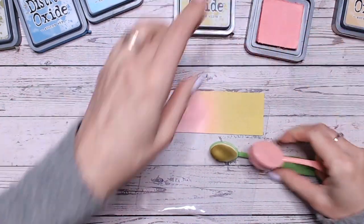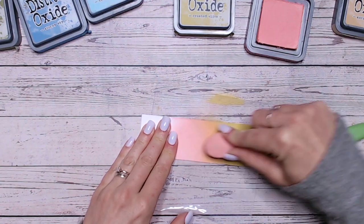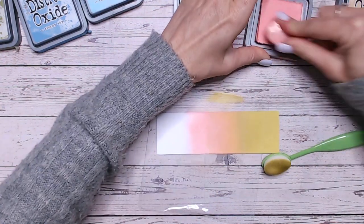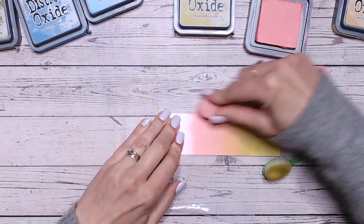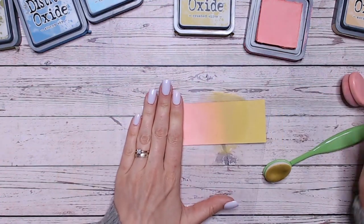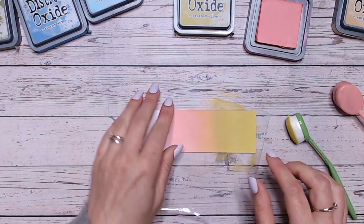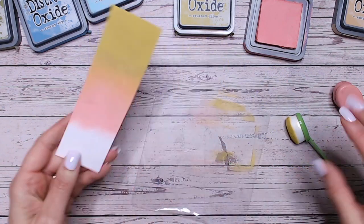Anyway, over to this combination again — Saltwater Taffy. It's taking a little while to mix but the two colours do mix beautifully; you get this lovely different sort of green in between the two. Pick up as much ink as possible on there and blend that in. Look at that — that is a lovely colour blend. I have laid down quite a lot of ink on this, but isn't that beautiful — just stunning those two colours together. Green and pink — probably you wouldn't always think to put those together.